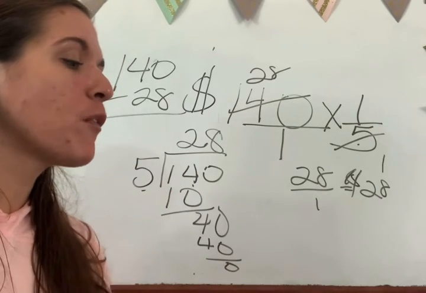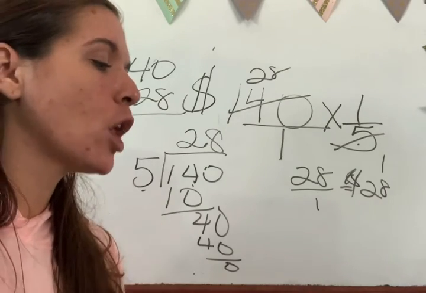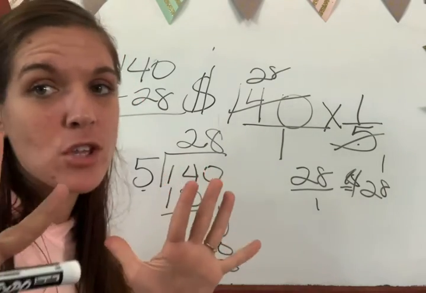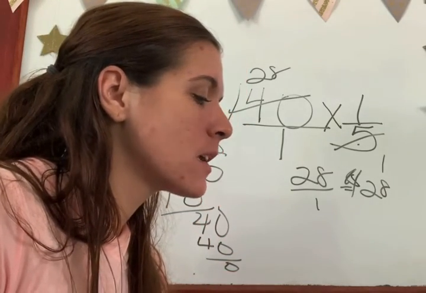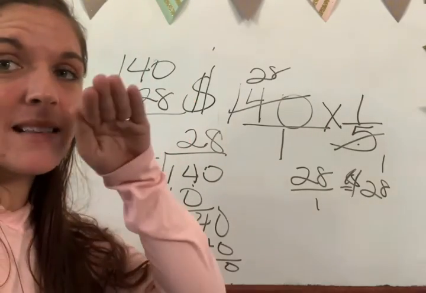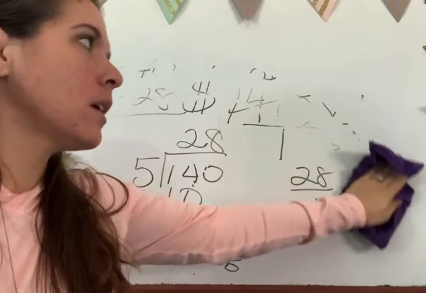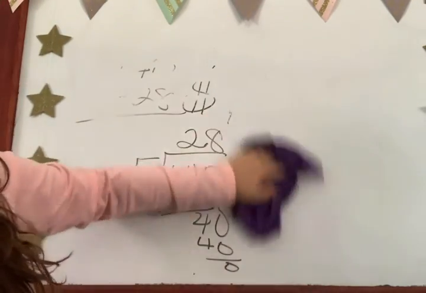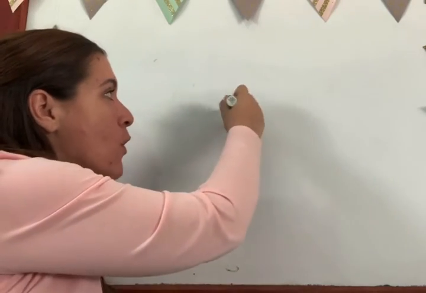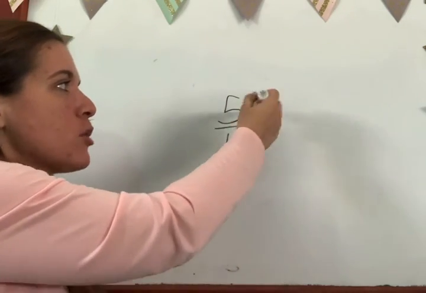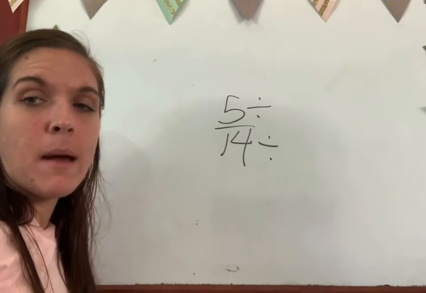Okay? Look at number 4. Mark under the 7 fractions that are in lowest terms. There are 7 fractions that are super reducidas. Okay? That means you cannot divide anything out of them anymore. I'm going to tell you what the first one is. Then you have to find the other 6. The first one is 5 over 14. How do we know? Because you cannot divide anything else out of 5 and 14.